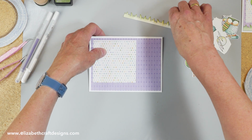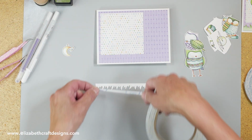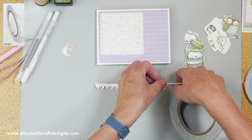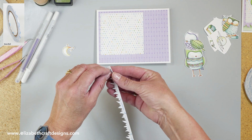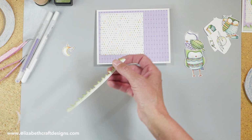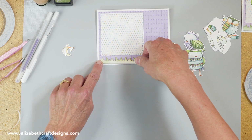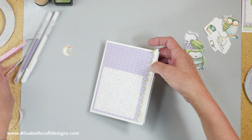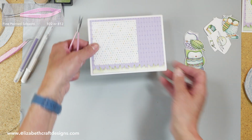Then I'm going to put on that grass, and for the grass I use the thinner tape, so I use the 3mm. Because I don't use a wet glue because I don't want the tips of the grass to be wet. I probably should have put it on earlier because I might need to trim it, so I should have put it on the purple first and trimmed it. So I'm going to just line it up here and then trim it on the other ends. So just start in one corner and go over, you see. So now I need to trim it here, so it's better to do that first.